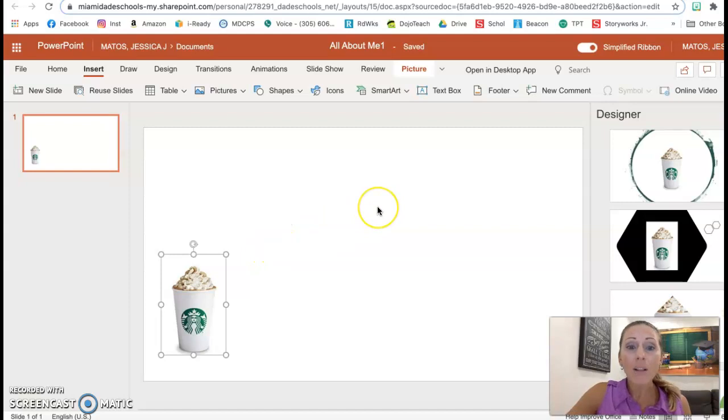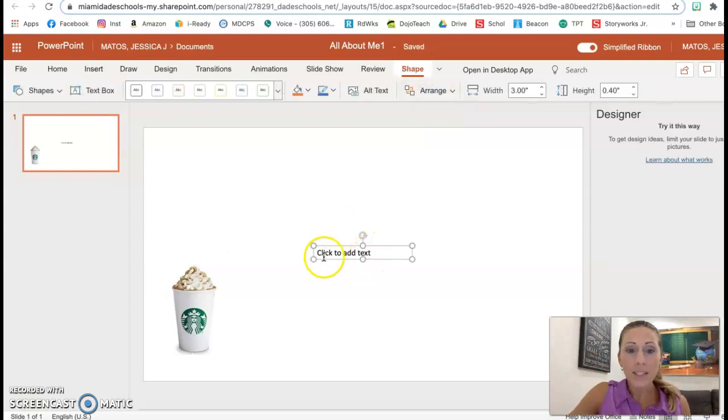Okay, now let's say we want to put our name on this. Okay, so what I said, we're on Insert already. I can tell I'm on the Insert menu because there's a red line under it. And I'm going to move all the way over to Text Box. Okay, that allows us to type in text, which is words. So I click there and it says click to add text. So that's exactly what I'm going to do.